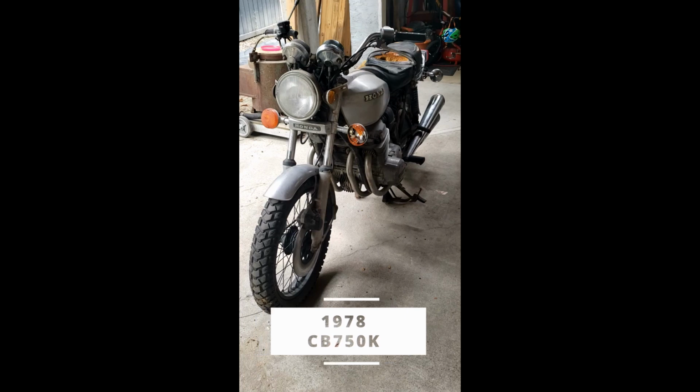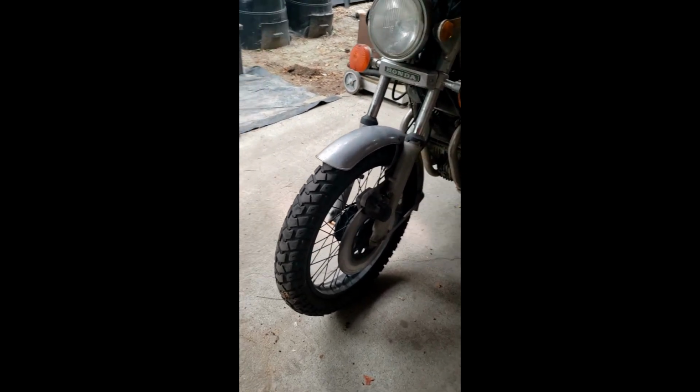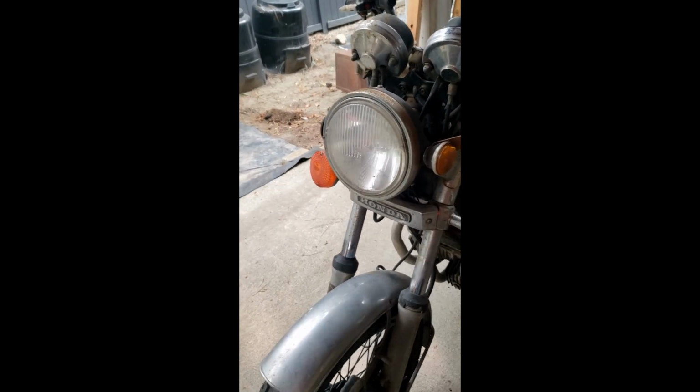I picked up this motorcycle this summer. It's a 1978 Honda CB750K. The front tire that's on the bike right now is not the tire that was on the bike when I bought it. The front tire that was on it was totally flat, I could barely even move the bike.